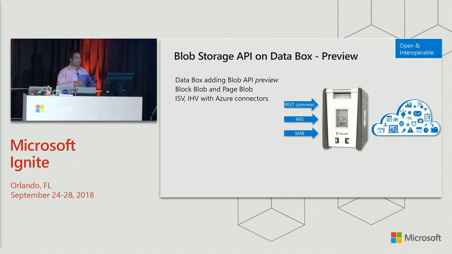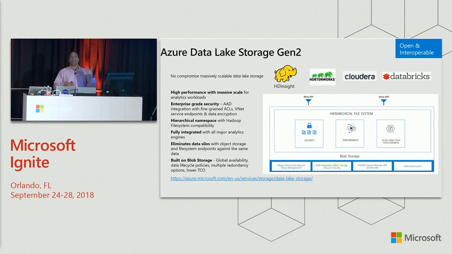The Databox itself now supports the REST API. This is interesting, not so much because you would use it as an end user, because you'll probably just copy data onto that SMB share and ship it off to us, but because all of our partners that you and us use together, let's say backup partners or an archive partner, can just pretend the Databox is a local extension of your blob storage account, continue to use the same API, write data in, and it acts like a disconnected container, ships in, and appears on the other side. So that works out really well.